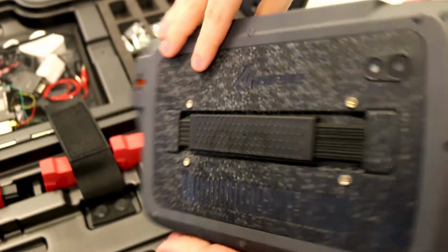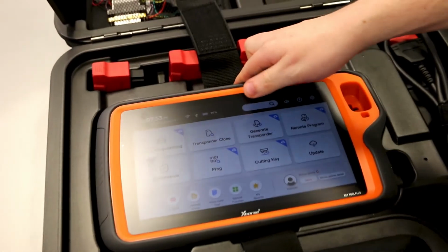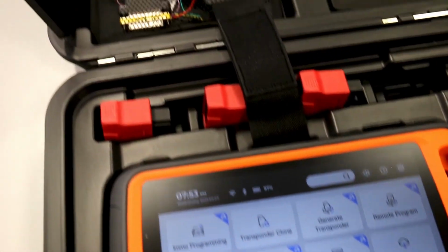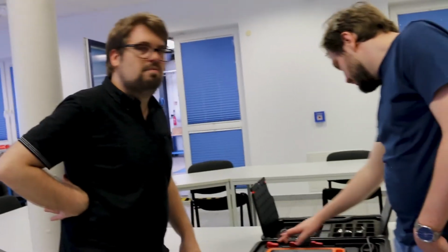Yeah, so first look, for me, it looks very professional. It does not look like a Chinese device. So this was the device. Please let us know if you want to have a second look at it after testing it.